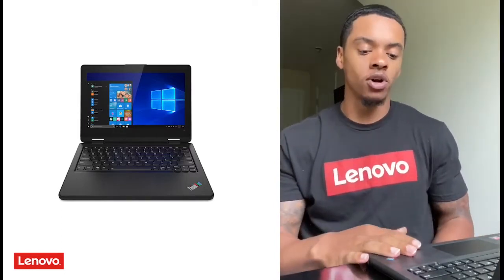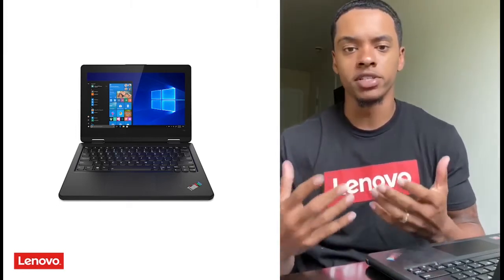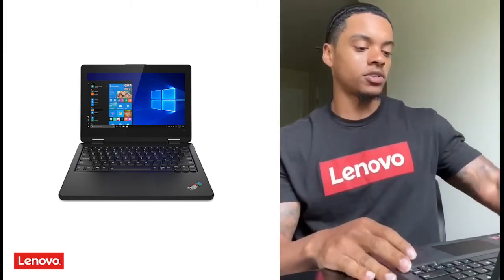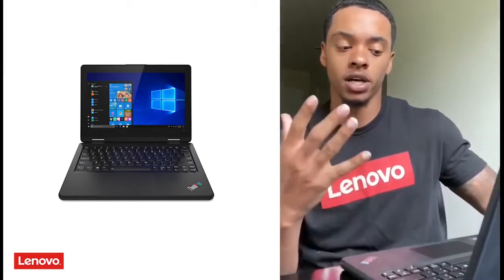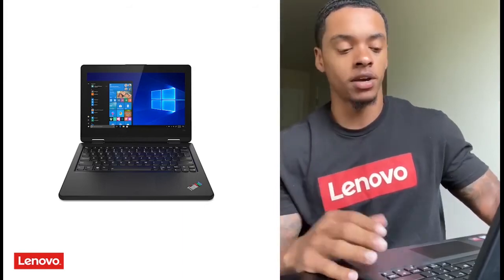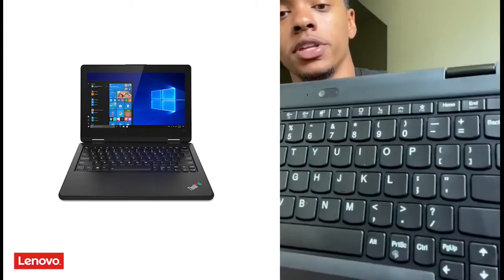So just a more customization feel there for them, and it really gives them a better sense of loving the device that they're using. And you also notice with this device, with it being the Yoga device, we do have the option to have the world-facing camera that was on the 500e as well. And you can see it pictured in the bezel here.